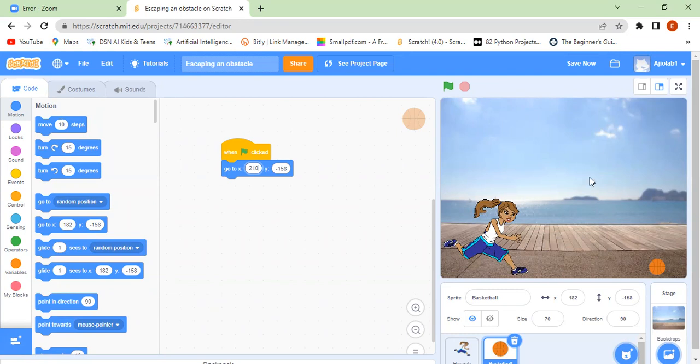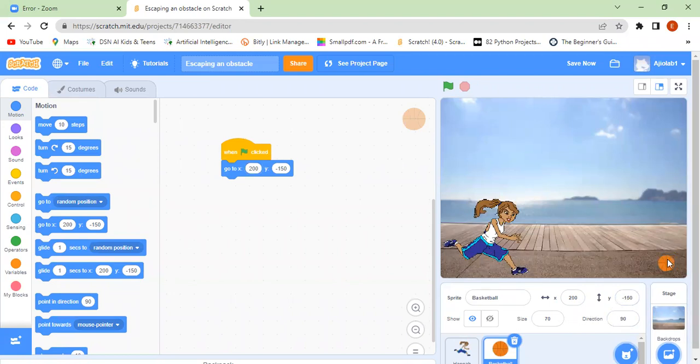So we have the X axis and the Y axis. So I'm going to be picking 210 and then minus 150. So with this, can you see that my ball has moved? So my ball just moved to a particular position. So this position, can you all see here? If you can see here, you will see X and Y. So whatever I put inside here, it's going to reflect inside here. So you can see, if I click this now, it's going to be 200 and minus 150.